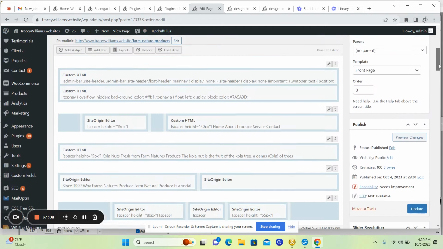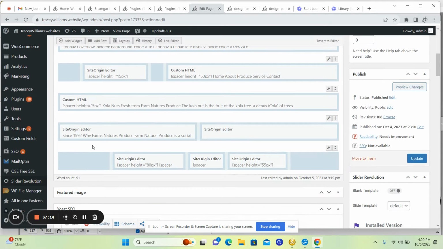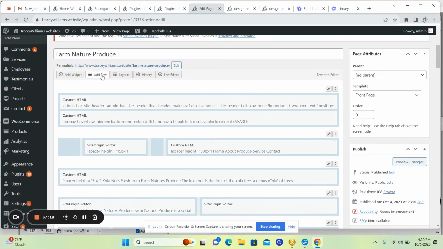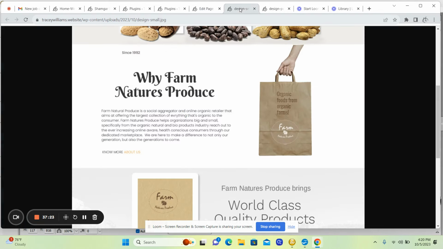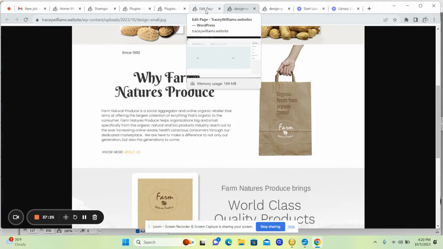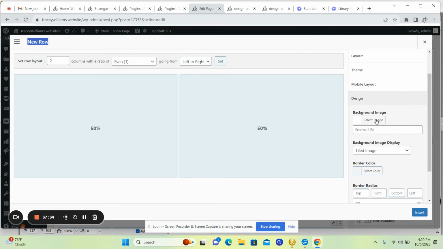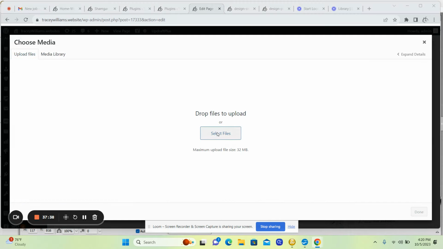And we're just going to do it the long way. We're going to click add row. First, we want to show it where we want to add it. Just kind of click somewhere, and then we're going to go add row. And let's see, is that 2 columns? Yeah, it's going to be 2 columns. All right, and we're going to say that one, and we're going to do design, and we're going to use a background image. I'm going to upload it from my computer because I don't think I have it uploaded here yet.